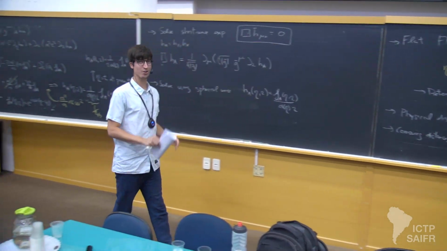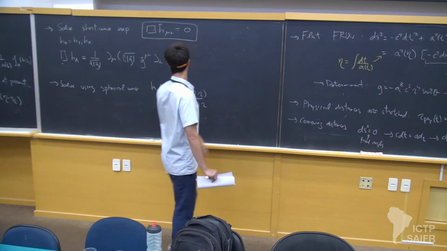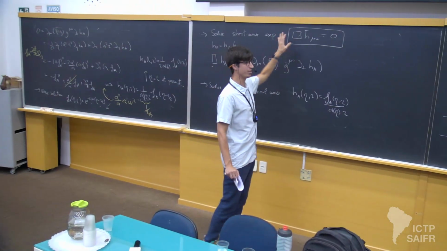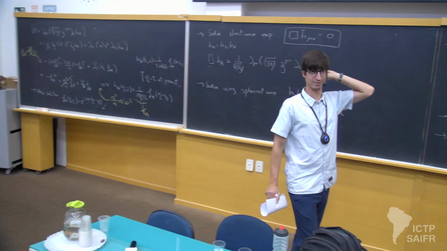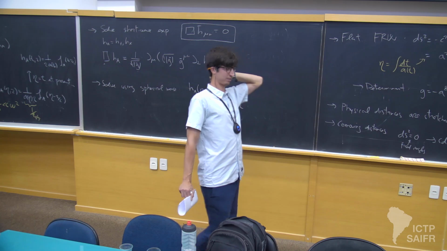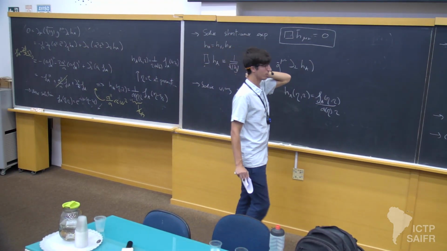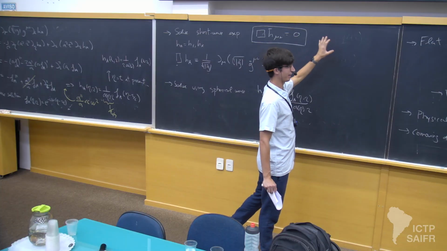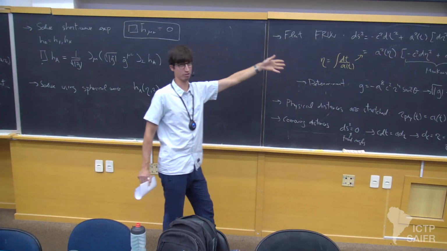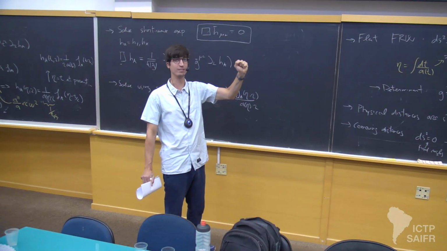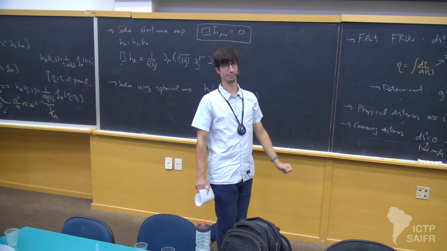Yes, so we are not accounting for lensing in any way. We are doing the propagation in a homogeneous and isotropic background. So that's what we will do tomorrow. We will consider the case in which this metric is not homogeneous and isotropic. It has some density localized in a point, and then we will study that.